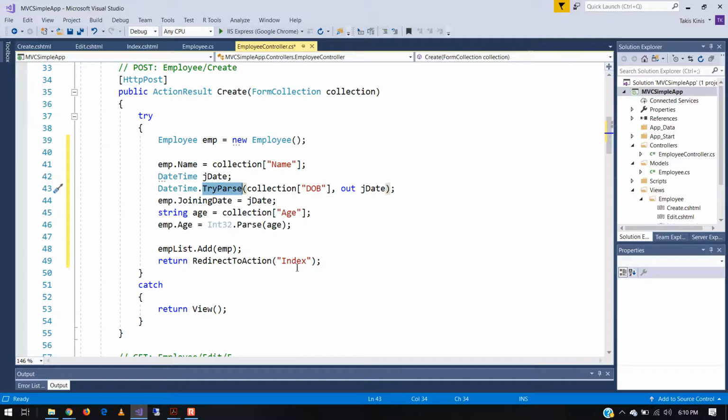So that's why they do a TryParse on it. Once they figure that out, they take that date and put it into the joining date. So it takes a little bit of conversion before it goes in. Just because you type something in a form doesn't necessarily mean that it comes back nicely.